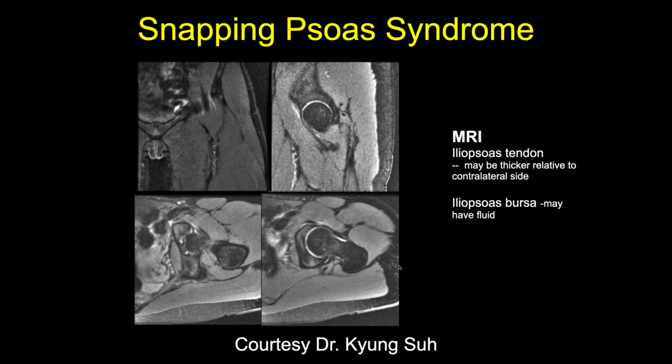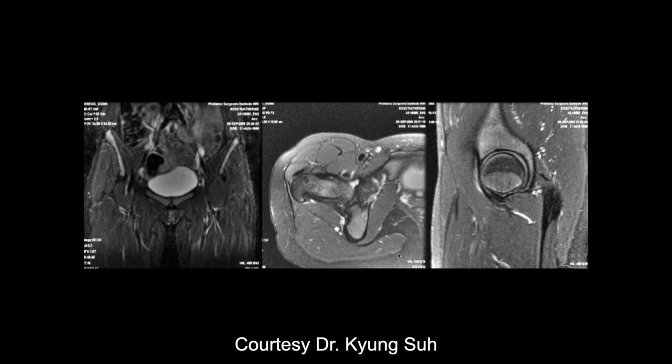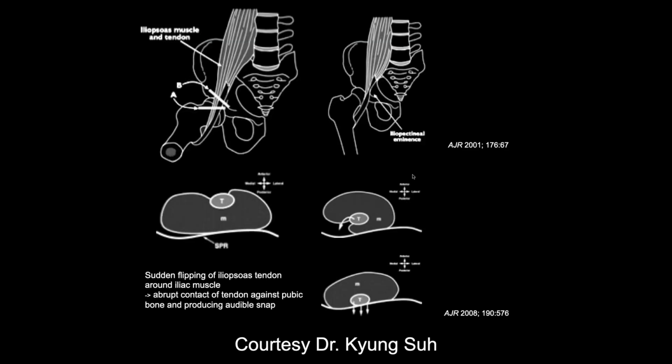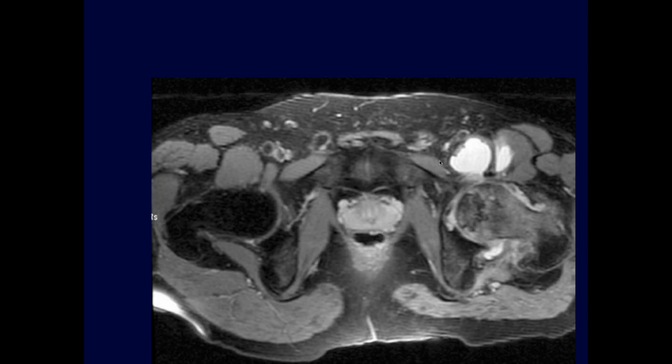Another example. And I think here we can still see the edema around the iliopsoas muscle there, that tendon. And through here as well. And right in here. It just shows where the snapping occurs. When they kick that ball, it's like a pitcher throwing that ball. But probably if you're close by it, it can hurt.